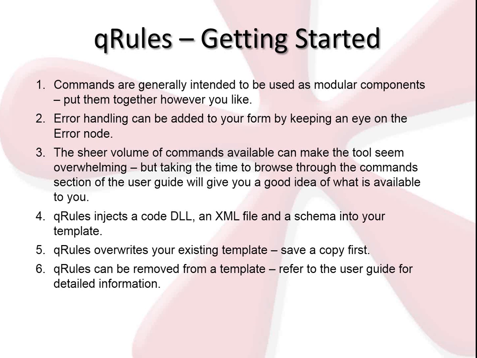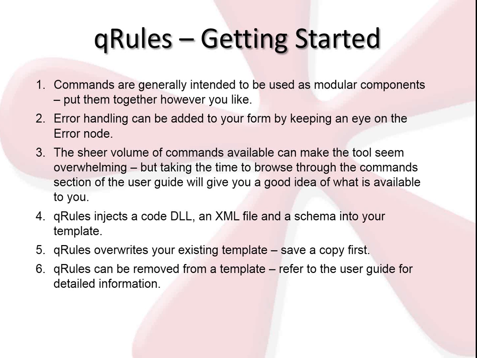I talked briefly about the error node. We use try-catch blocks in our code a lot, and a try-catch block says, go try to do this thing, and then if any exceptions spring up, catch them so that I can handle them. And when we do exception handling, we handle the exception by returning information for the user, or maybe there's a different way we can do this thing, and we'll try this different way because there was an exception, and then if there's another one, we'll return it to the user. So in code, we can do some robust things to improve the user experience.